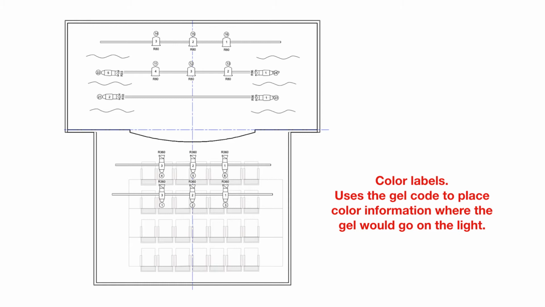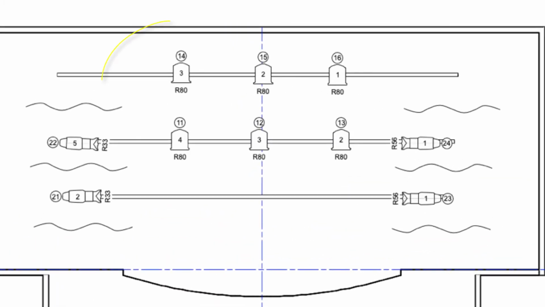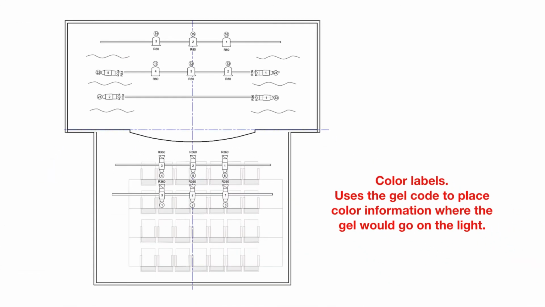So this is where you're going to look to find the answer to the question, what color is unit 3 on this third electric, right? And you go look and you see what that color is based on your key, okay? You'll see that that's R80, and that's the way that that is going to add up for you, okay?